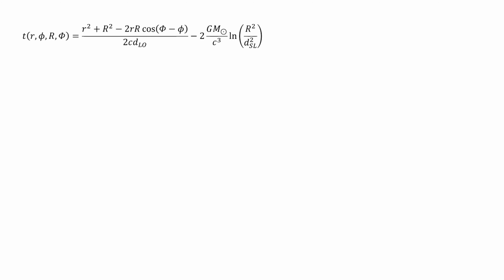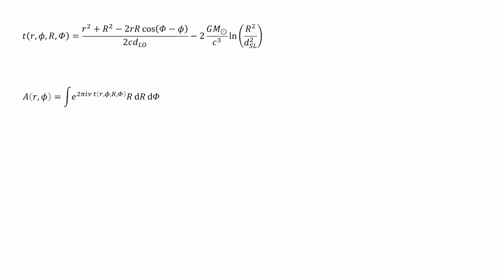Our next step is to use the arrival time equation to derive the intensity of the exoplanet's radiation in the observer plane as a function of small r. Now we will look at the calculation steps needed, but we will go through them rather hurriedly. To get the amplitude in the observer plane, we need to sum up all the light coming from the solar plane. So the amplitude in the observer plane is given by the exponential function of 2 pi i nu multiplied by the arrival time integrated over the solar plane.